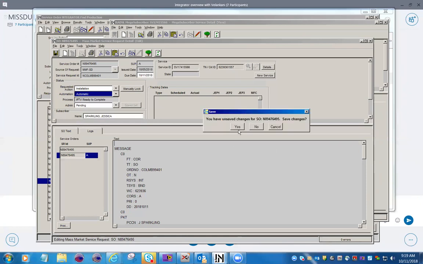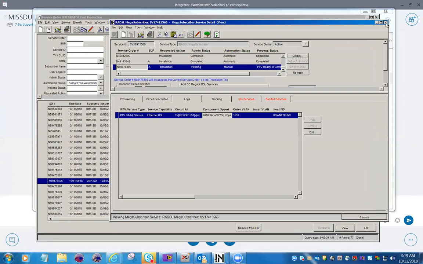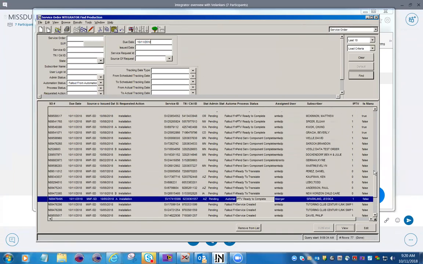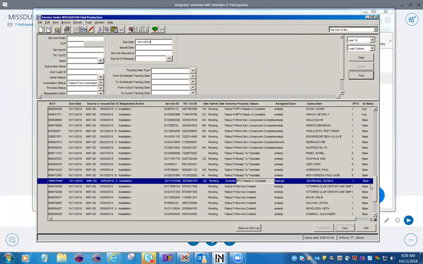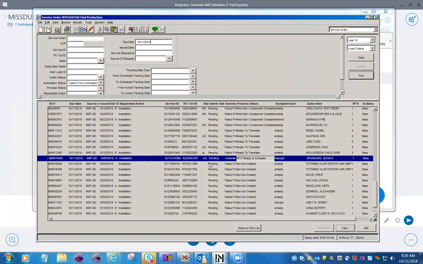So, hey, Kyle, can you hear me? Yes, I can hear you. So by changing it to automatic, are we pushing this RV order to the automation engine, or are we resolving the fallout? No, okay. So I have a question. Is this just updating the Telcordia OSSs, or is this going to the device and or the EMS and talking to that directly? I don't think it does either.